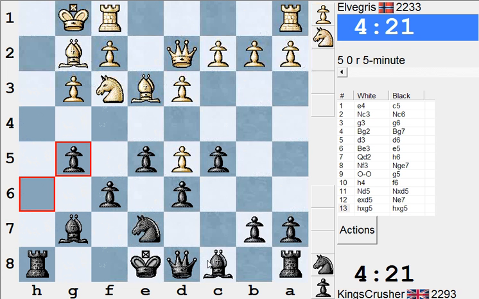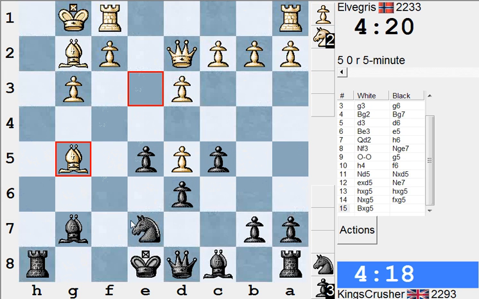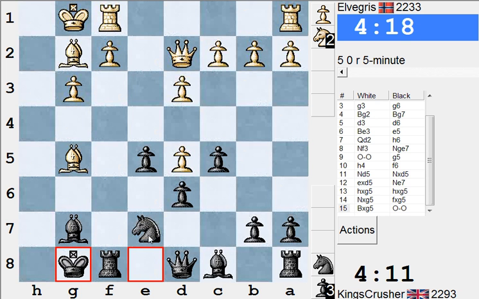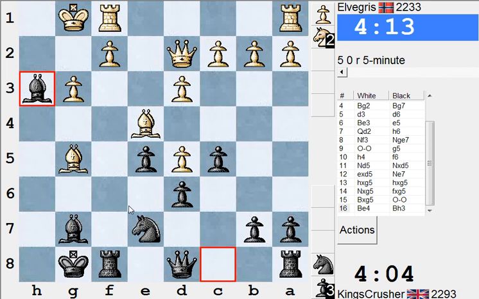Oh, H file. Whoa, he's lashing out a bit. Can I just castle? A quick way of getting my rook on the F file, which is quite good here, I think. And I'll get his rook away from F1.